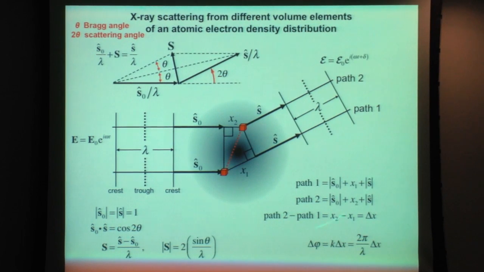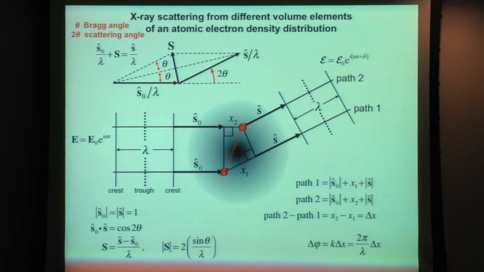So what is required is a composite consideration, for the unit cell, of all of these kinds of effects, these interference effects. So we want to get to the situation where delta x gives us an integer number of wavelengths, and then these different pieces of the scattering would be in phase. Then we'd see a strong reflection. Otherwise, they're going to be out of phase to a greater or lesser extent, and we're either going to see a weaker reflection, or in the extreme case, no reflection, just background.